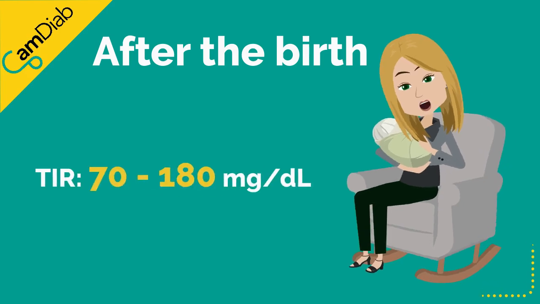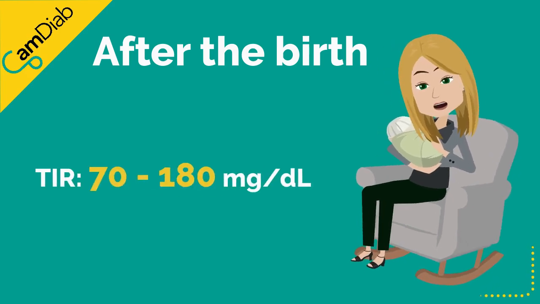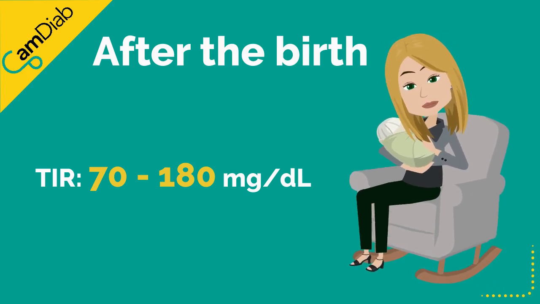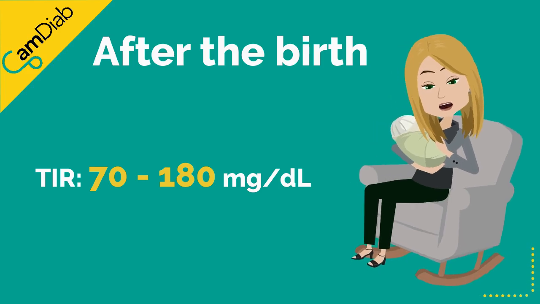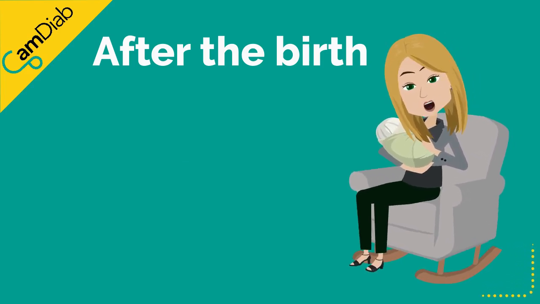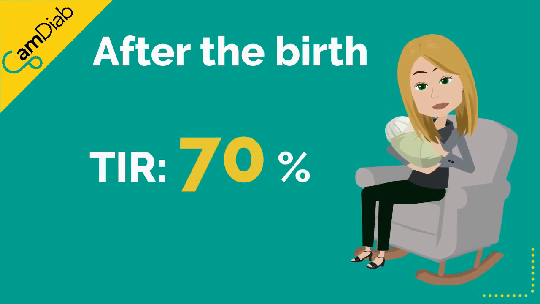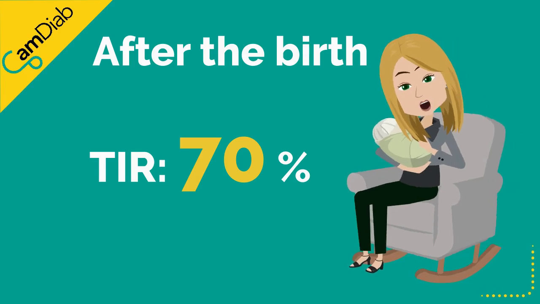Please change the time in range setting back to 70 to 180 milligrams per deciliter in the Settings and Statistics menu of the app. Our research results showed that those women using CamAPS FX at 6 months after the birth were achieving 70% time in range, even while caring for a newborn.